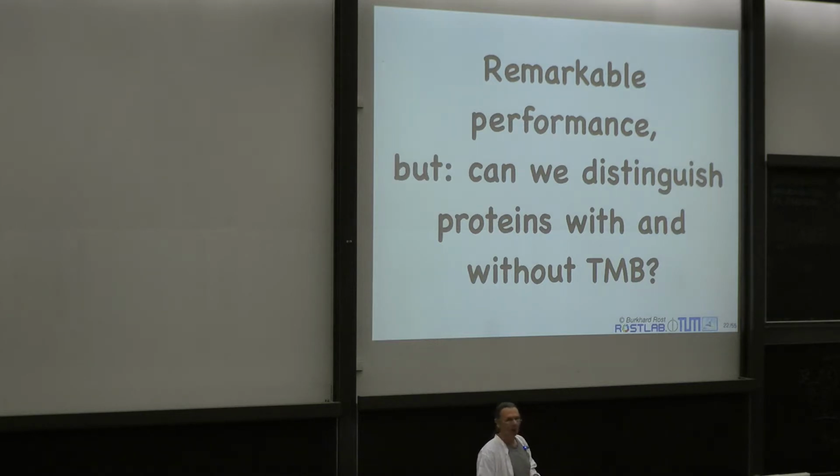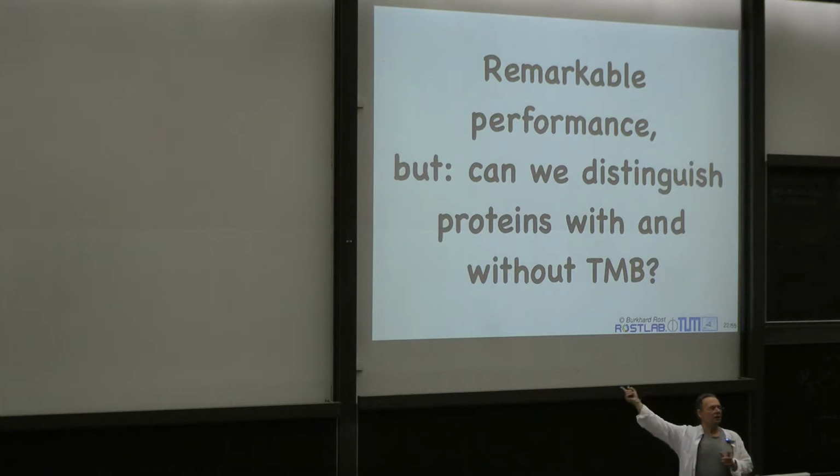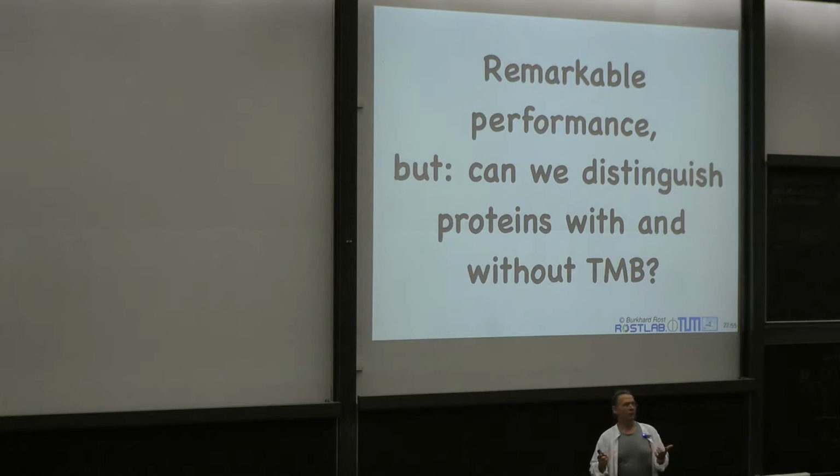So it seems that overall we have a relatively good performance, but the question is, how well can we actually distinguish between proteins that have barrels and those that don't? Okay, maybe if I know that something is a barrel protein, and all I need to do is put it into my model here, maybe that's easy. But maybe the proteins that somehow resemble barrel proteins locally, or have barrel domains, and don't have their barrel domains.